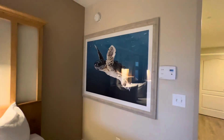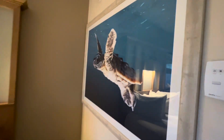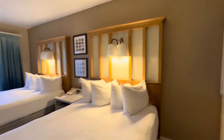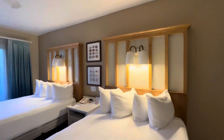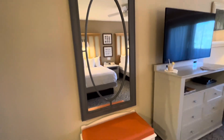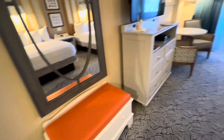I do like the artwork. In case you didn't know, Vero Beach is famous for its turtles — they come here on the beach and lay their eggs. The headboards are kind of cute, and I like the lighting over the beds. There's another really cute mirror — I like this mirror a lot, I wish it was in my house. And it has storage in it, so more storage there.